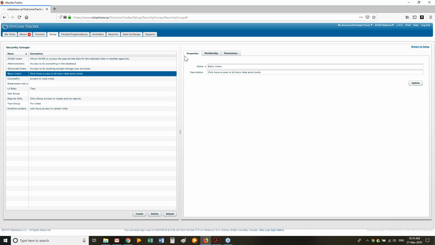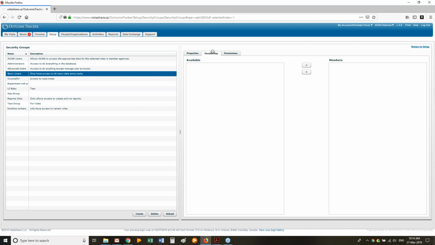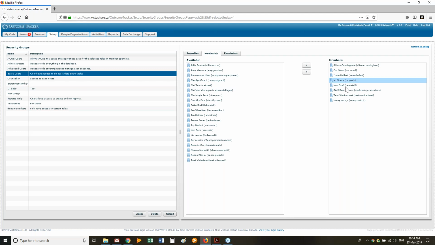Once you click on them, you'll see there are some tabs along the top: properties, membership, permissions. Pretty much everything you want to do is in permissions, but if you want to rename the user group, you do that here. If you want to edit the description, you do that here. If you want to see who's in the group, you can see that here.